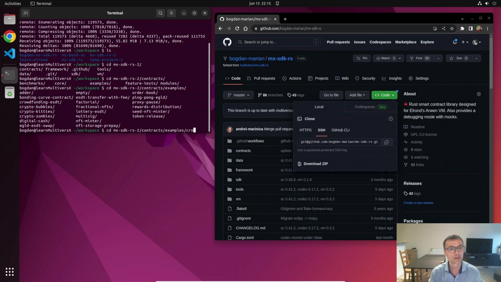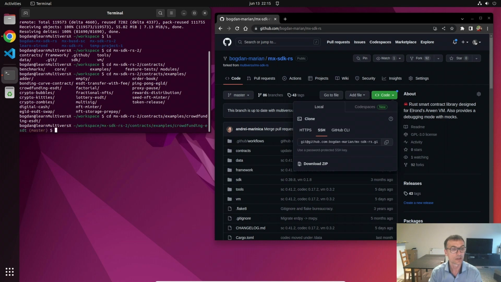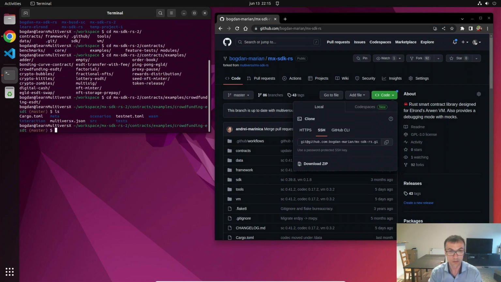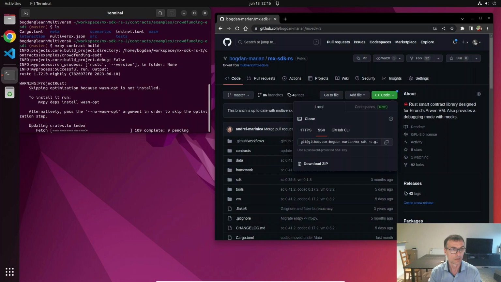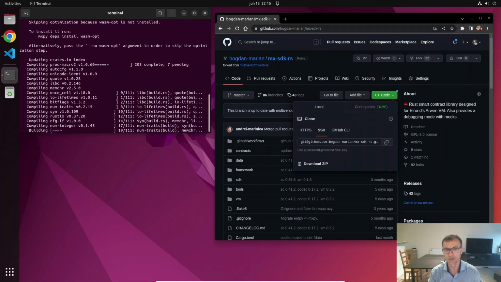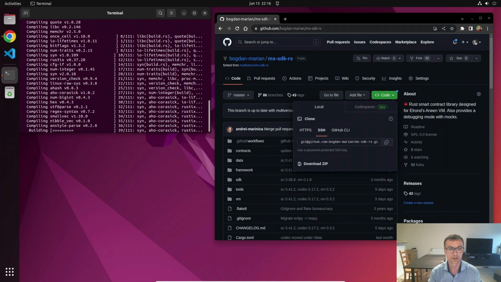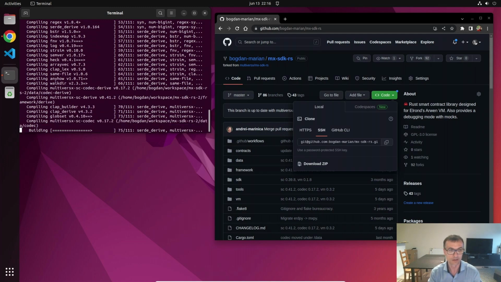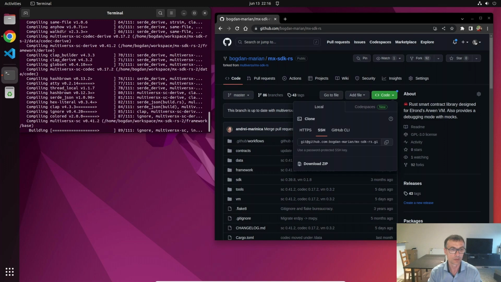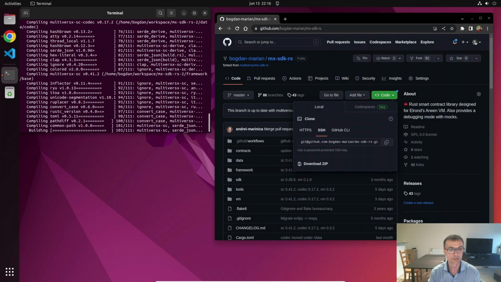All right, we are where we have to be, and we need to build it again. So mxpy contract build. This time it's gonna go fast. I'm not gonna interrupt because we have already dependencies and things downloaded, so building is gonna be a bit faster.